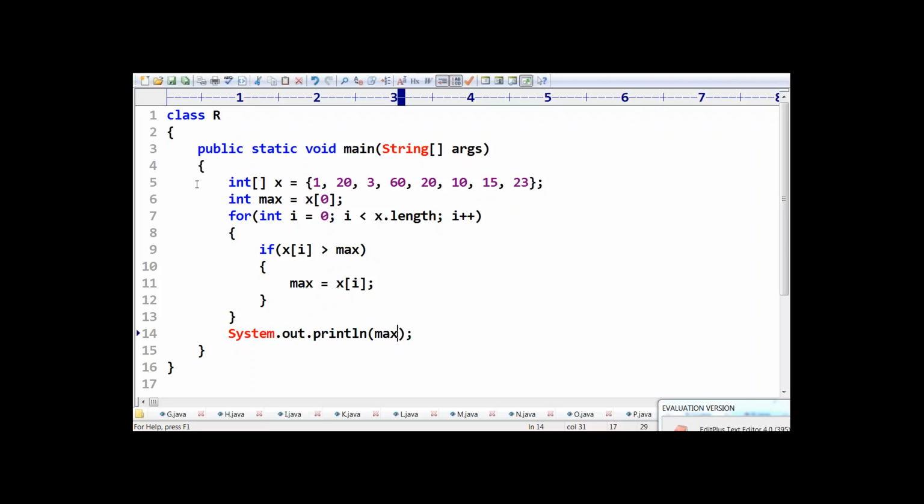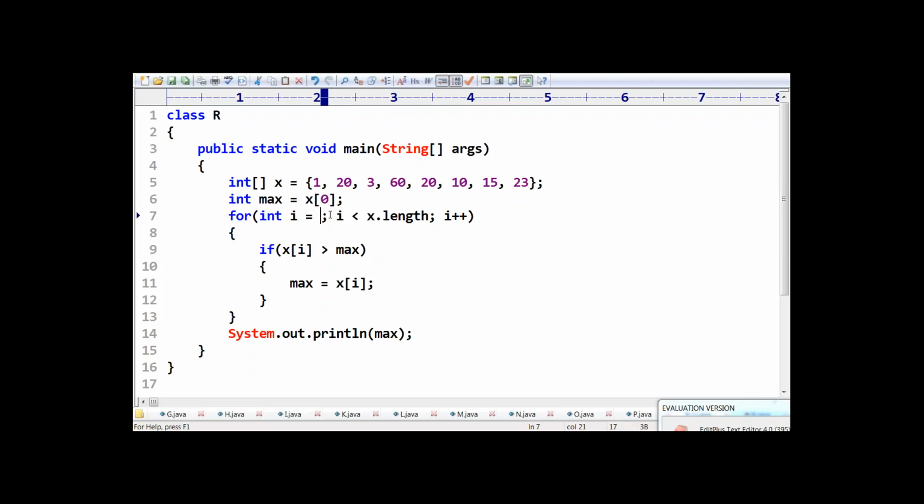So please observe, initially I am considering the first element itself as the maximum. I am reading x of 0 into max. Then we don't require to consider the first element.